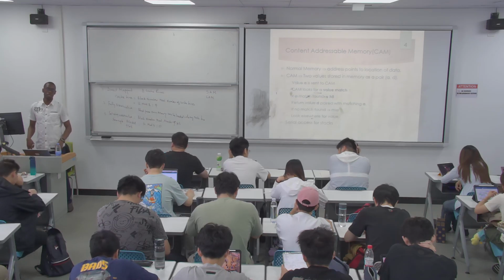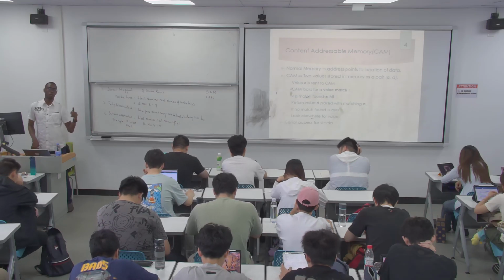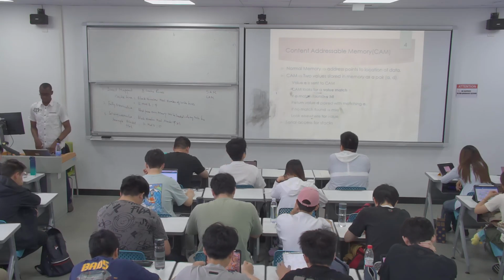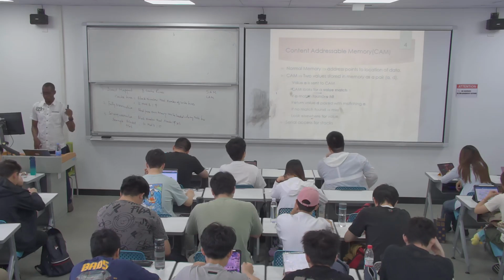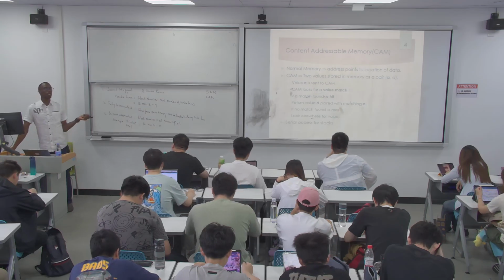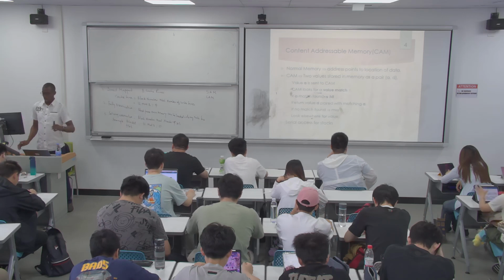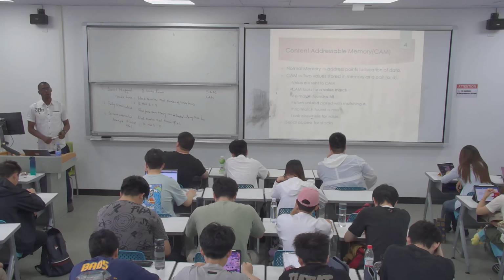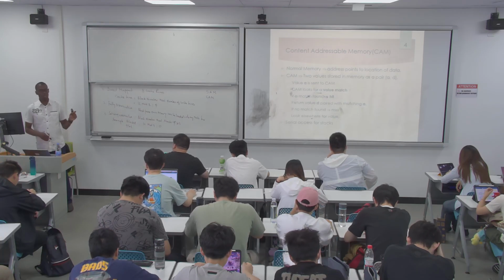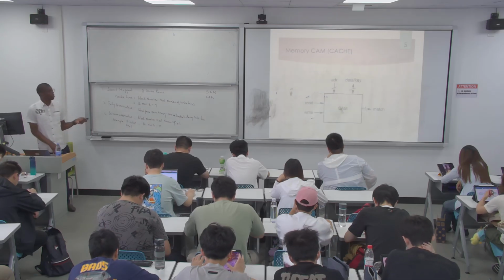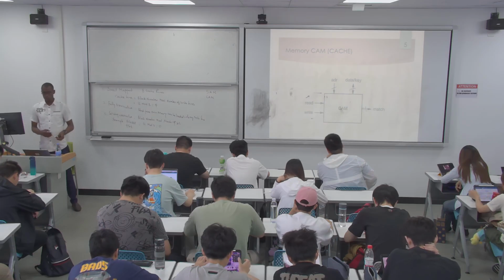If you still remember from the previous memory, including the random access memory, the search of the data is done via the addresses. But for the content addressable memory, the data is accessed via content rather than an address. In other words, we need to understand that the content addressable memory allows for parallel searching of its content. It is often called associative memory.